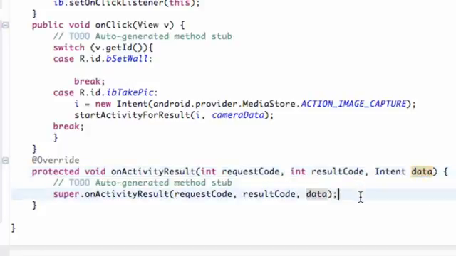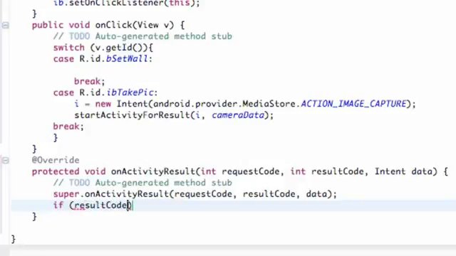Now we're going to go within this method, and this might be kind of confusing, but I'm going to do another little application about passing information between two activities, so it'll sink in a little bit better. But what we're going to say is if, and then within quotations, result code, which again is the information they gave us right here.